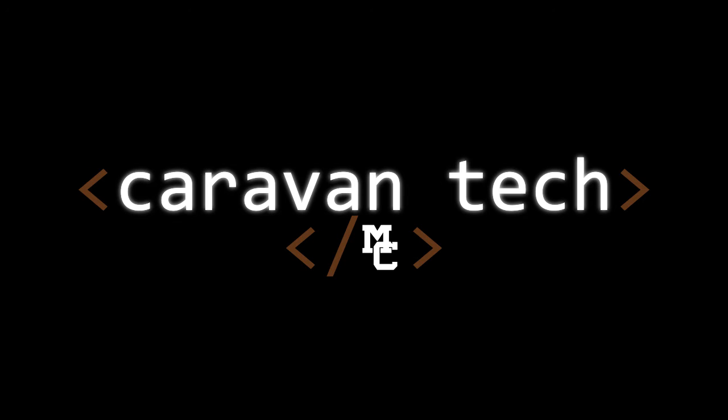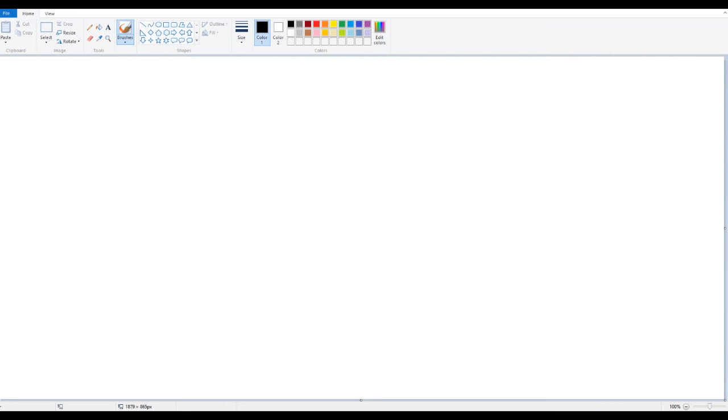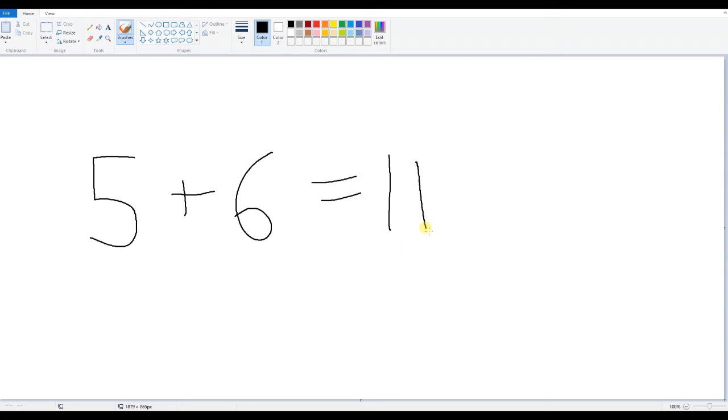Now what is a variable? Basically it's something that changes. If you think back to math class, you have variables and constants. Any static number is a constant, so if I say something like 5 plus 6 is equal to 11, that's the same as saying the constant 5 plus the constant 6 is equal to 11. Those numbers are things that you're familiar with, whereas a variable is just that, it's variable. It's something that can change.